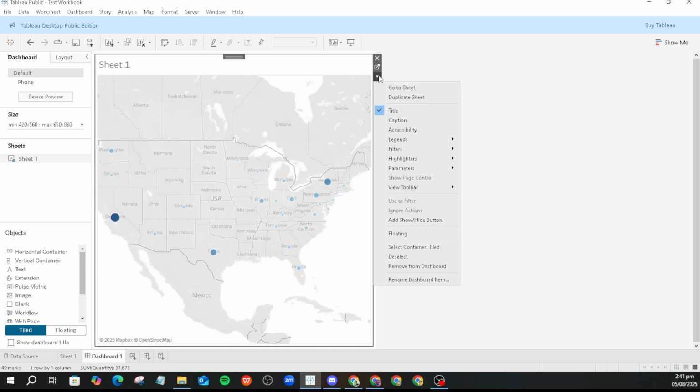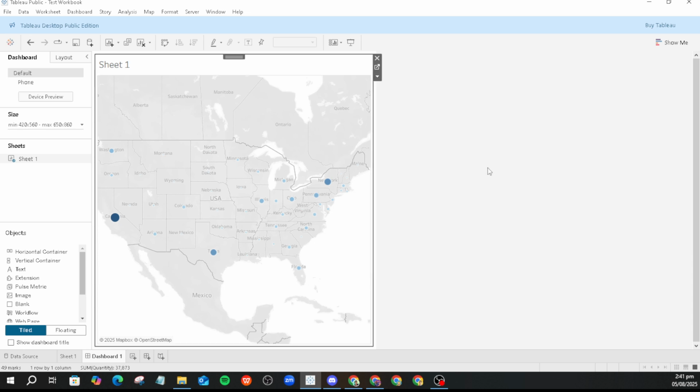Parameters act as user input variables, allowing you and your dashboard viewers to engage dynamically with the data. These are essential for enhancing interactivity and user engagement with your data. Next, locate and click on the drop-down menu in the Tableau interface. This menu is a hub of options that will guide you toward your goal. It's where you can access various elements related to your sheet and expand your worksheet functionalities.